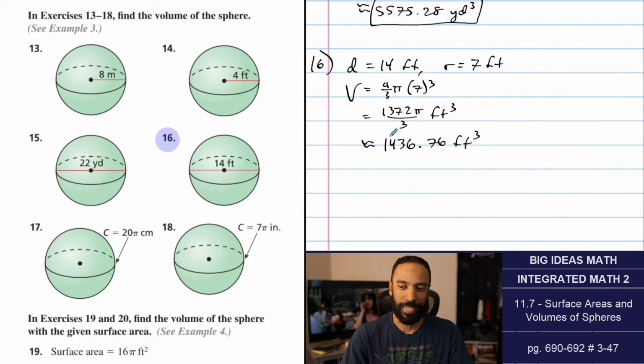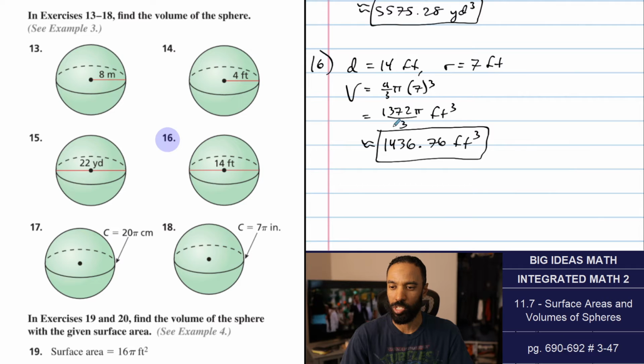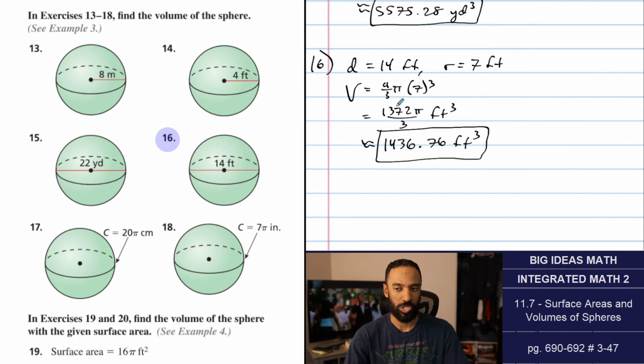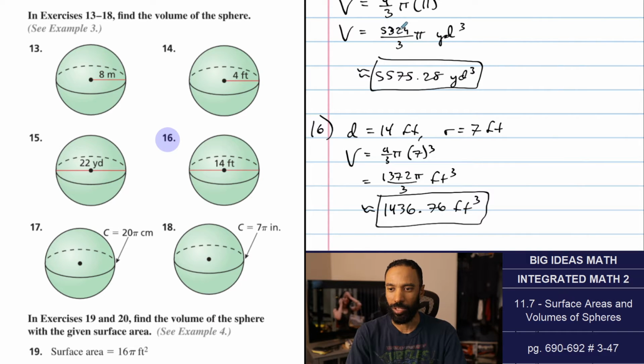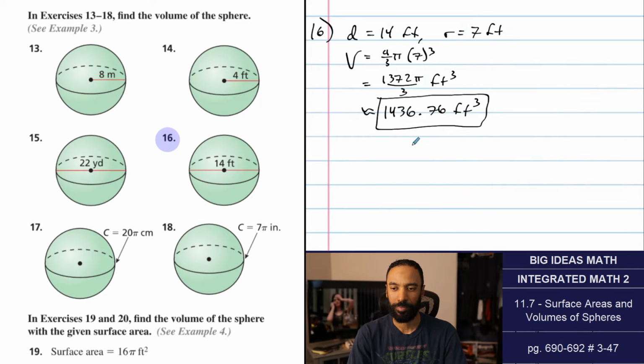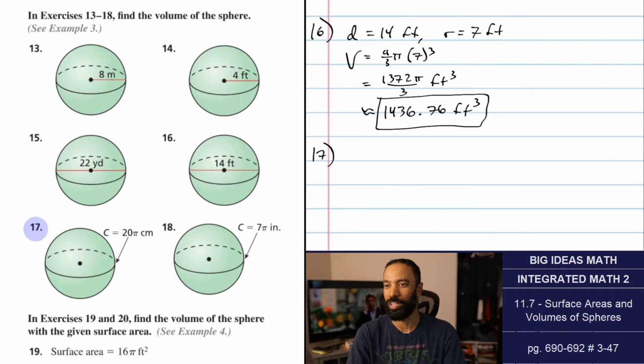Part of what I'm saying, and it's not a really big thing, but to feel like you did something right, it should be just slightly larger than this. And this is only 60 cubic feet larger. And this is slightly larger than that number and that kind of thing. But that's just in the final calculation. That doesn't mean you did everything right beforehand. Just so you know. Numbers 17 and 18, we now have the circumference of the great circle.